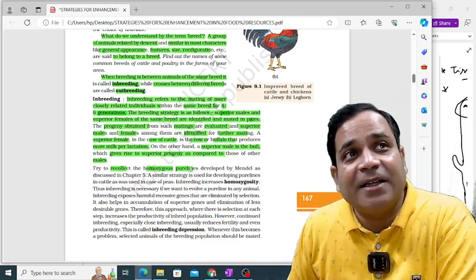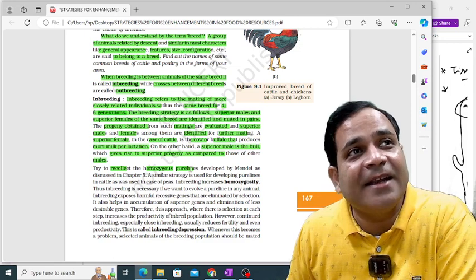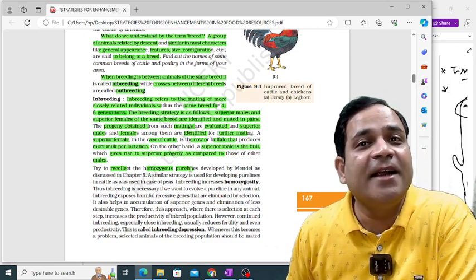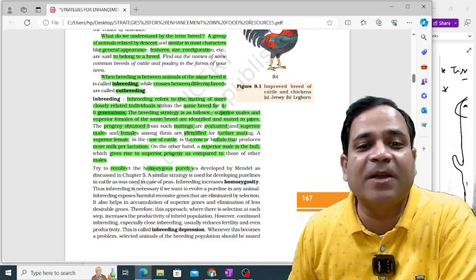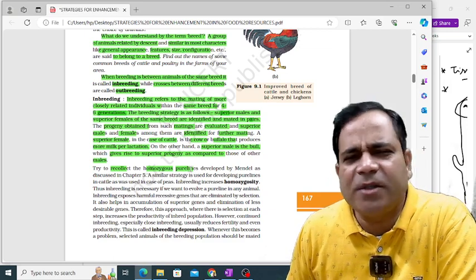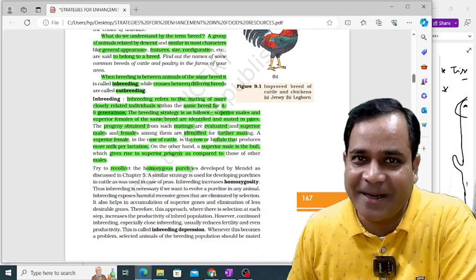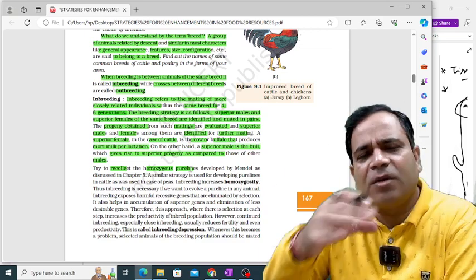Getting? So where is the allele, my dear? An allele is an alternative form of a gene. Where is it located? It is located on a homologous pair of chromosomes, my dear. These are all things that you have already studied in the principle of inheritance, my dear. Right? So now here, let's see.